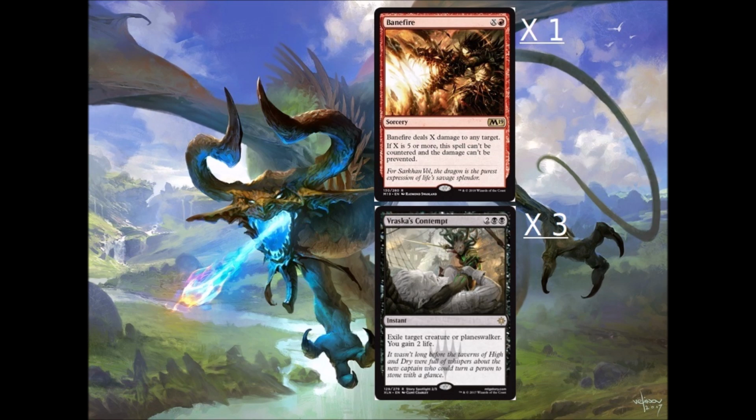So Banefire, with how much mana base we are running, it is an X and then a 1 red sorcery, and then Banefire deals X damage to any target, and if X is 5 or more, the spell can't be countered and the damage can't be prevented. So I only played this at 1. I'm thinking of bumping this up to 2 even, because this is super good. We have such a high mana base. We're going to have a lot of mana on the field so that X can just go up. And this is a win condition in case they're, say, under 10 and you have that mid-game really big mana.